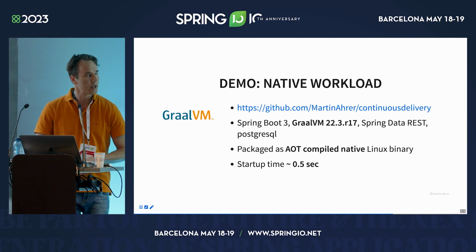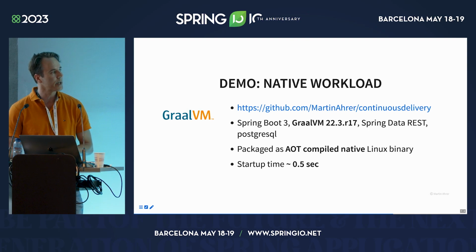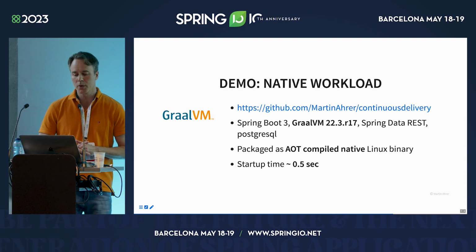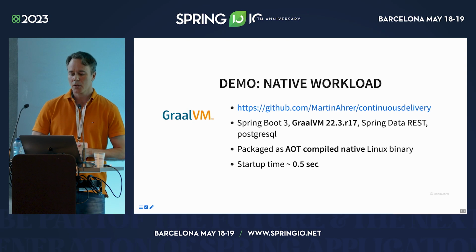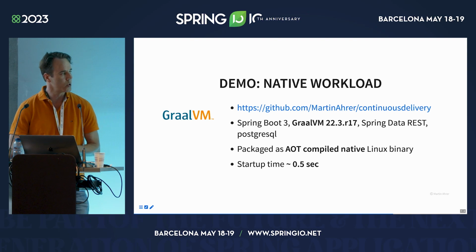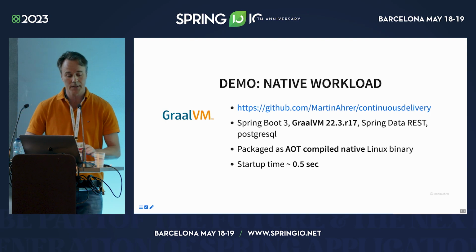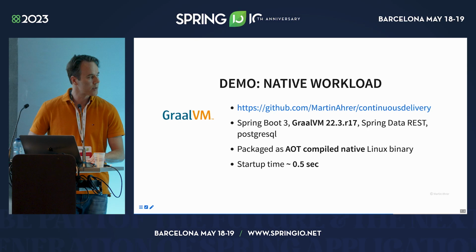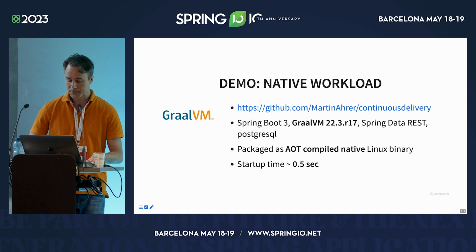So it is packaged as an AOT compiled native Linux binary, which has been uploaded in my build pipeline to some Maven repository. And just to demonstrate the efficiency and the fast startup time, this is just 0.5 seconds now.